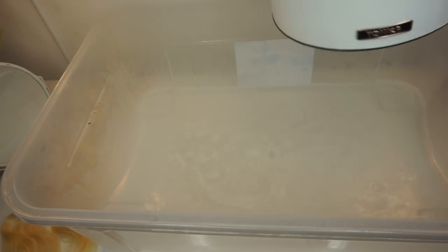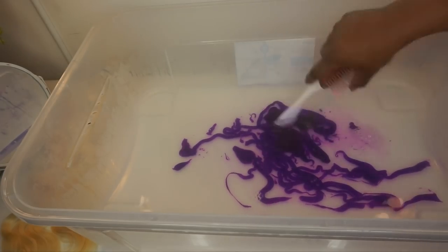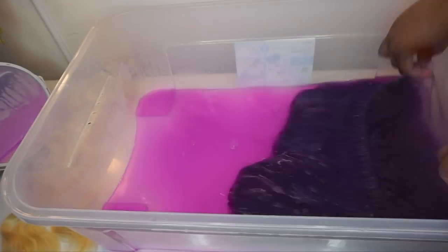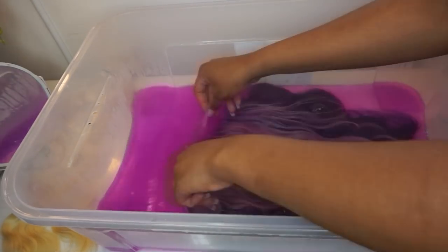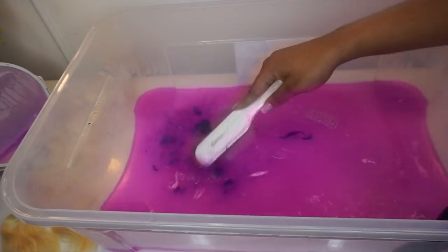For the patch, to get the lighter color at the front, I got some clean water and then I went in with a different Adore dye. I think this dye was soft lavender, so it was a bit more vibrant. It wasn't what I expected. It was a lot more vibrant. So I mixed that all in and then I put the whole of the frontal in and let it sit. I was moving it back and forth just so it could get a nice gradient going through the hair.